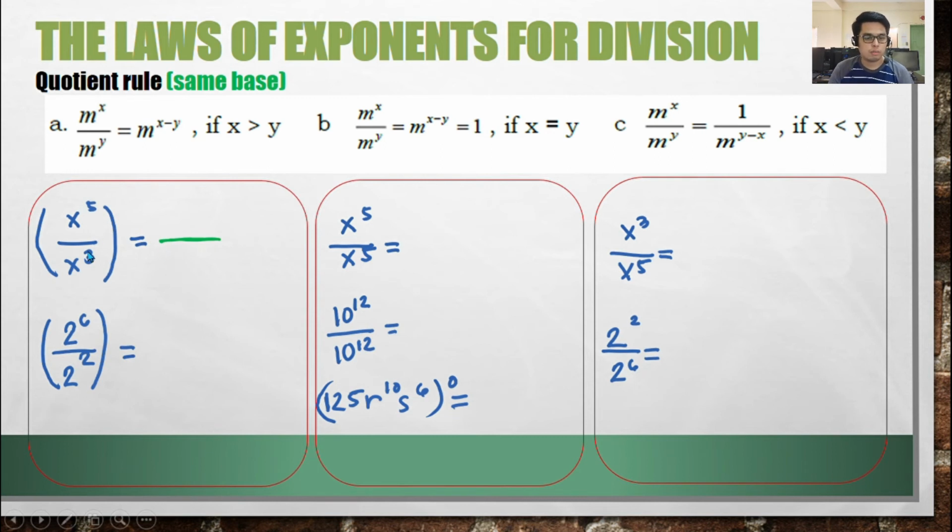So, saan yung mas malaking exponent? Sa 5, di ba? So, dyan ka maglalagay ng sagot mo na magsusubtract ka ng exponent mo. 5 minus 3, 2. Okay? So, x square yung sagot. Over, may naiwan ba? Wala. Over 1 yan. Ngayon, hindi naman tayo nagsusulat ng over 1. Yan ay simply x square na. Okay? So, pwede mo nang i-skip tong ganitong sagot. Basta yung law, kapag yung nasa taas yung pinakamataas, direct na siya, magsubtract ka na lang ng exponent.